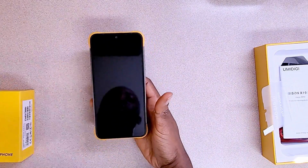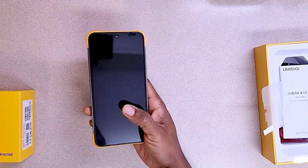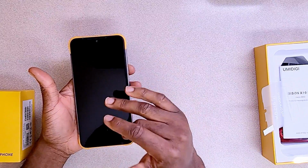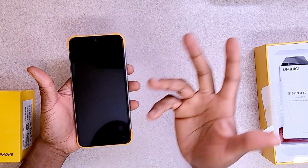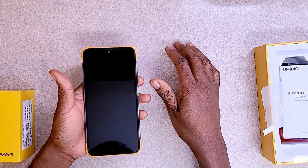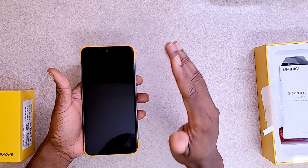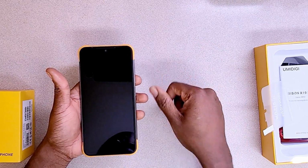Okay, and then here is the Umidigi screen right here. Right, so the first thing I know about the screen is Umidigi screens are good screens, but they are really tough screens. So when you feel the screens and work with them, they don't feel very pliable and very smooth and easy to slide through, as you find with most Samsung phones and all that, which is some kind of demerit for people like me who want smooth screens. Meanwhile, note that screens like the Samsung screen that are bare and smooth are also thin, which means that if they fall, they will break.